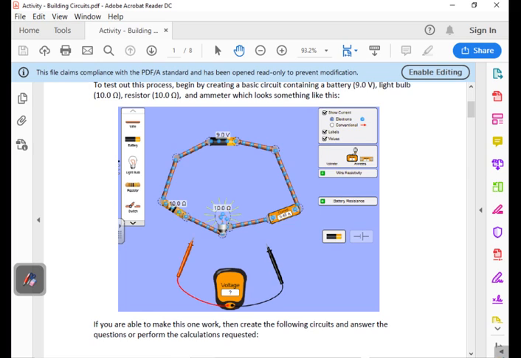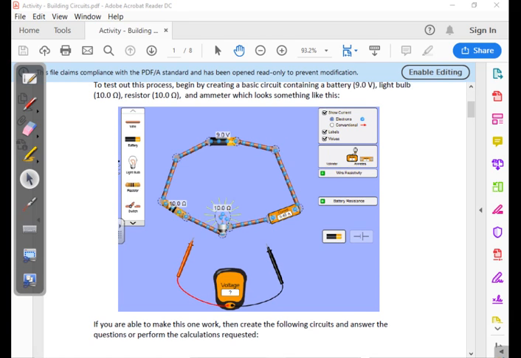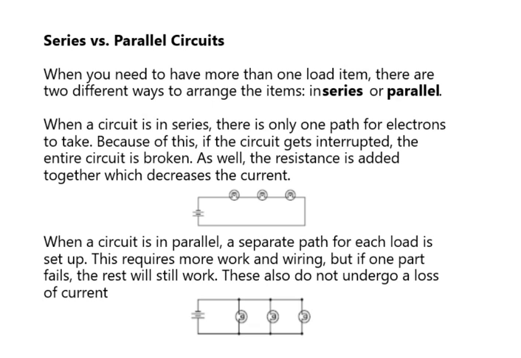Okay. But the last thing I got to cover before I get there, so I need to go back to my notes here, is the two types of circuits. This is my last topic, series and parallel. And this is the perfect time of year to talk about this because it's Christmas time and maybe you've had to go put Christmas lights somewhere. Some of the strings of lights are all of a sudden turned off. Have you ever had one light get burnt out and screw up the whole series? That's what I want to explain here.